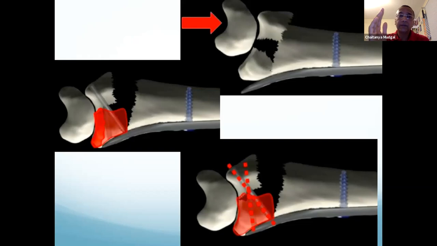But the key is, if you look at the data from Lindley Wall and colleagues from WashU, they showed that this fixed angle construct functions just as good if you're 4 millimeters short and you test it in the lab and you give it angular strain. It will not fail as long as it's not too short. So you don't need bicortical purchase, but up to 4 millimeters short of the dorsal articular surface is more than adequate.